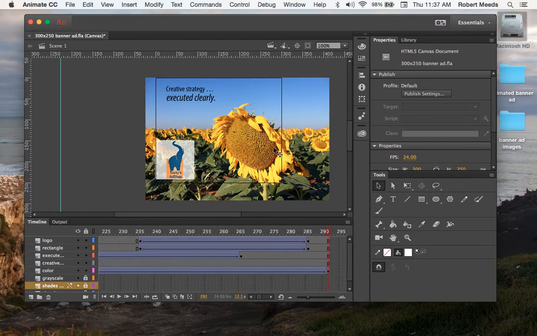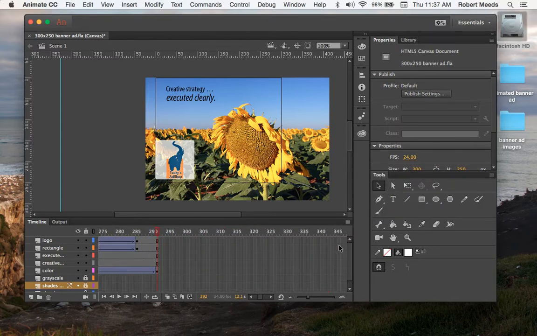All right, we're finished with the animations, but we want to set this ad so that it loops continuously. It'll play over and over. But we don't want it to start looping here at frame 290 because our logo and the end of the type and everything just came in a few frames ago, and that would be kind of an abrupt change to go right back to the beginning. So we get 15 seconds maximum in the animated banner ad. 24 frames per second times 15 gives you 360 frames.